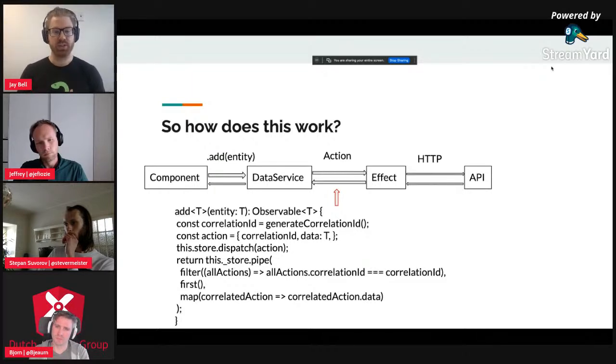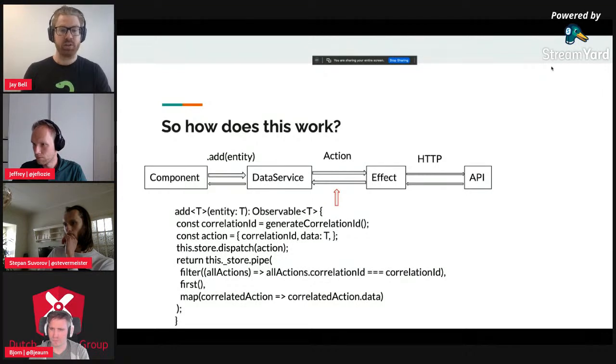So how does this work? Well, it actually uses the store and the dispatch in the background. This is just a snippet of code that I pulled out and kind of distilled down from the NgRx code base. Sorry, I know it's a little hard to read because it's all just black text. What NgRx data does, and all the methods work somewhat the same, this is just the add one, is we generate a correlation ID, which is going to be unique for every action that's dispatched in that instance of the client.